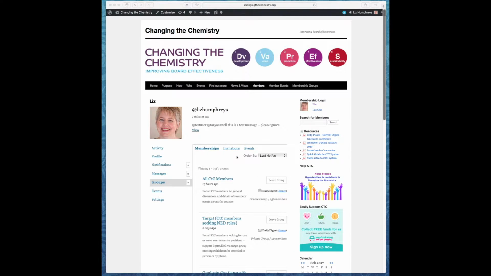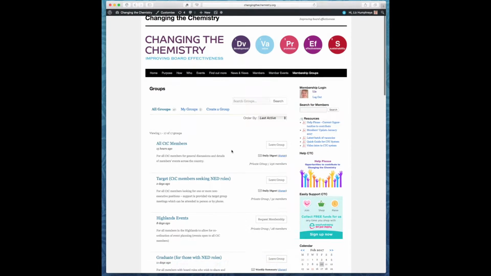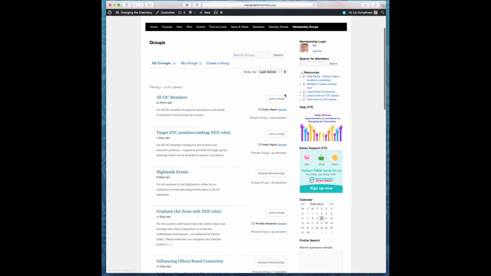To find out which groups have been set up, you go to membership groups from this black banner. When you click on that, it brings up the entire list, and you'll see on the side here that this is another way in which you can change the frequency of notifications, and you can manage your membership or otherwise of these groups.